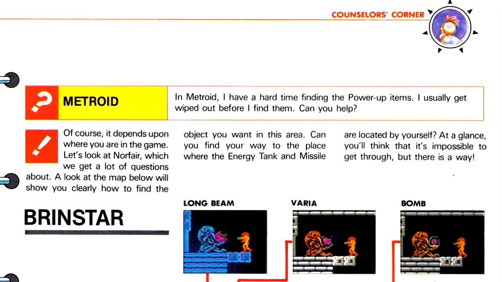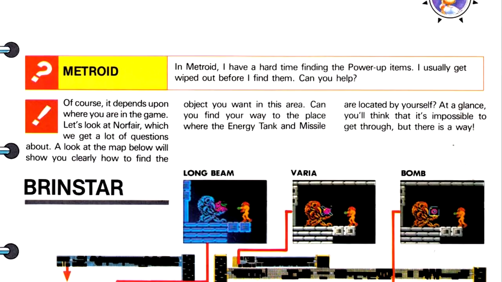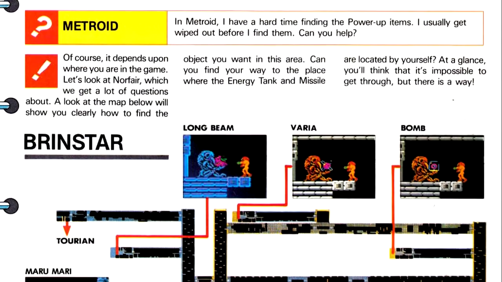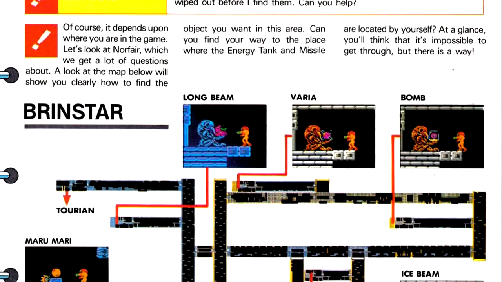From here we move on to the new Counselor's Corner column, which is basically born out of all the letters that were in Fun Club News requesting advice. Probably the most notable material in this column is the small and basic screenshot map for Metroid, with all the weapon and boss locations plotted out.